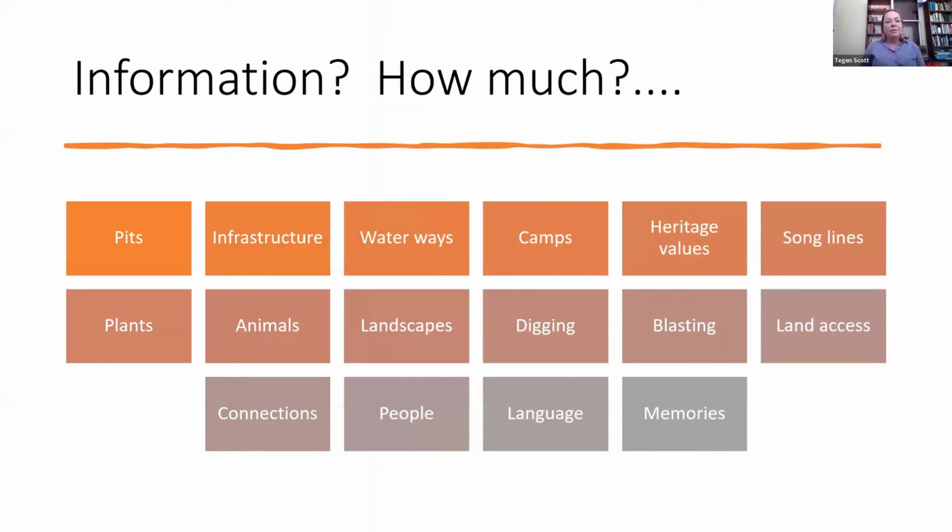When we talk about information, often people will say, well, how much do we share and how much do people want to know? We're moving towards where I'm working at the moment, sharing a lot of information. And often people do get uncomfortable with the amount of sensitive information being shared. But really, if we do want truly informed decisions to be made, then we need to share all of it.